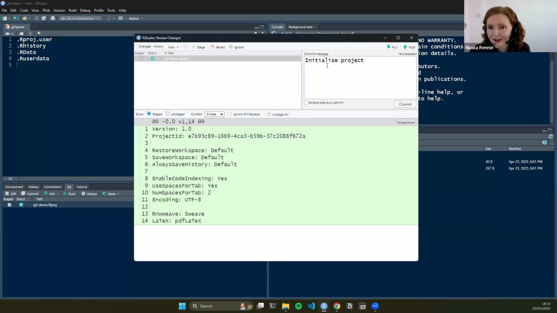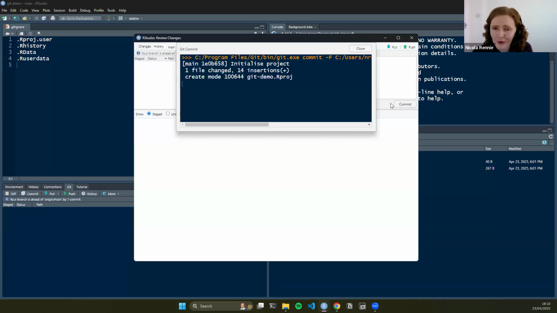I would advise you to write something useful, but I also recognize I don't follow my own advice. If you go to the GitHub repo where I committed the gitignore file, it just has a commit message that says test. A lot of my commit messages end up being test or try again or trying to fix this. But don't be like me, write useful things.